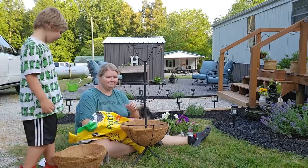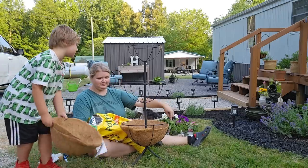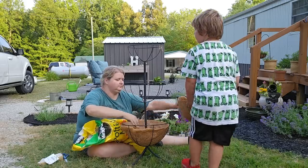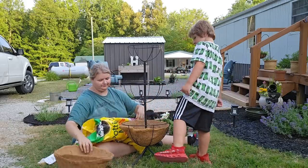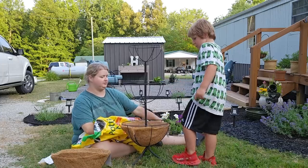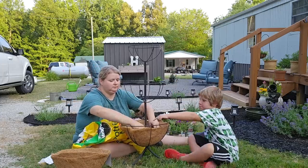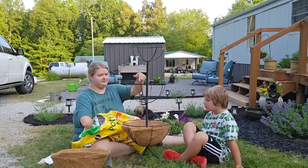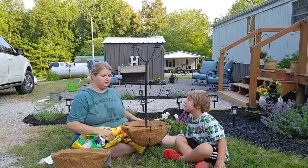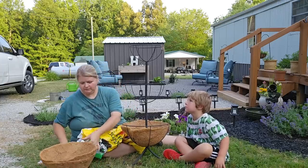And I don't know why I didn't even think to try that, because I cut the bottom one and it was a little too small. The other two fit fine once I cut them. But after I cut the bottom one, the biggest one, it didn't want to fit together right. So I ended up having to go and buy a bigger one when I could have probably just unscrewed it and not had a problem.